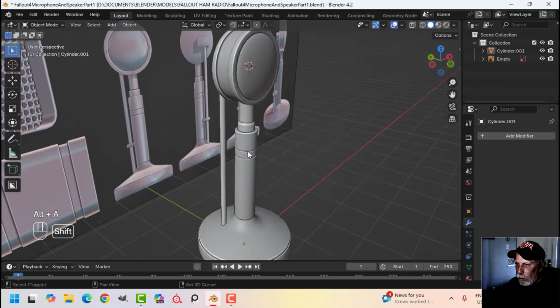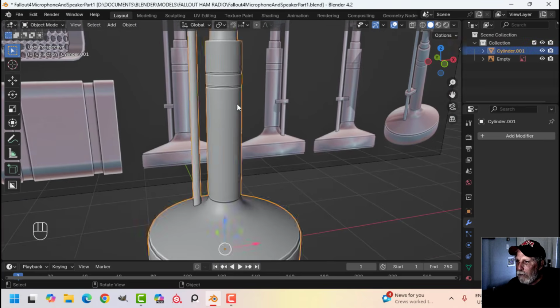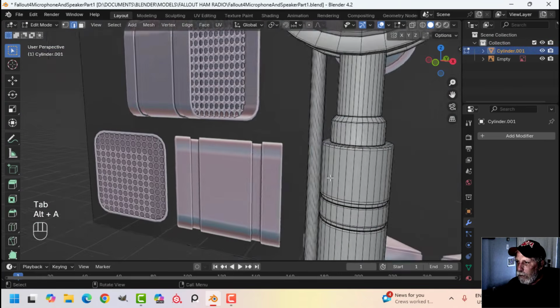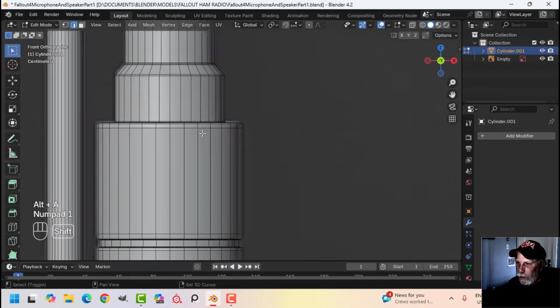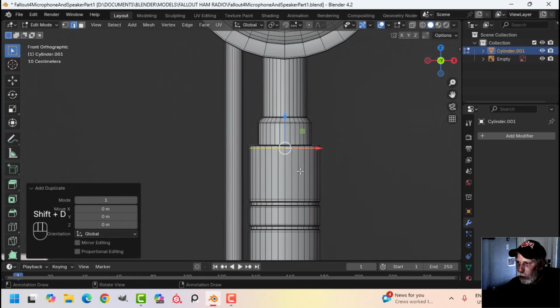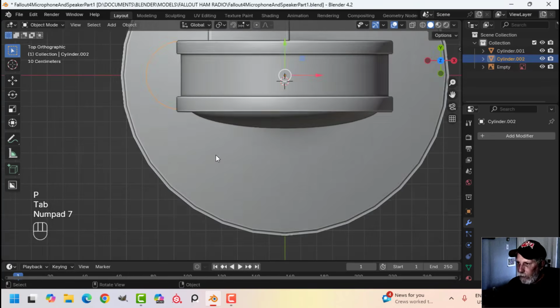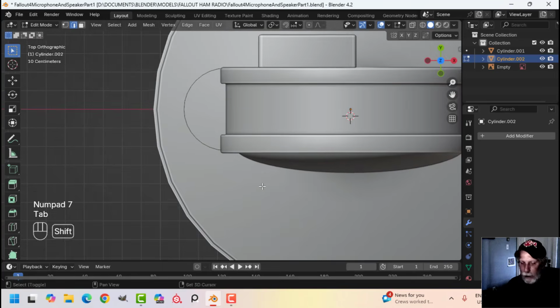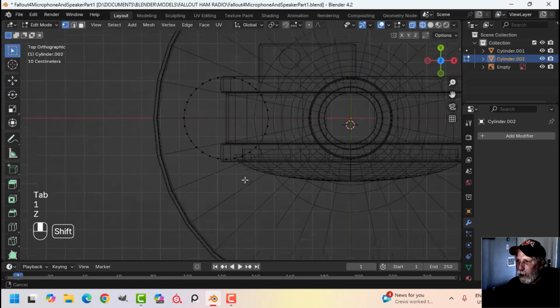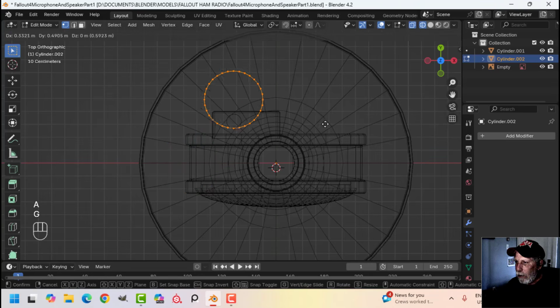Great. Okay, there's one more piece to make. That's this little clip that holds that bar thing, and we'll do the same thing we did before. We'll grab a circle. So 2 for edge selection, Shift Alt and click there, Shift D to duplicate, pull it out, so it's right there, P to break it out, and I'm going to look from the top, and in wireframe I guess, and it's not quite where we want it, so I'm just going to take this and I'm going to move this towards the back.